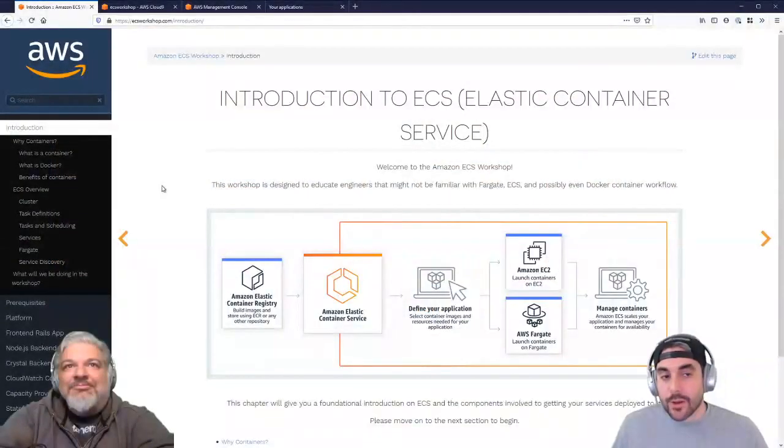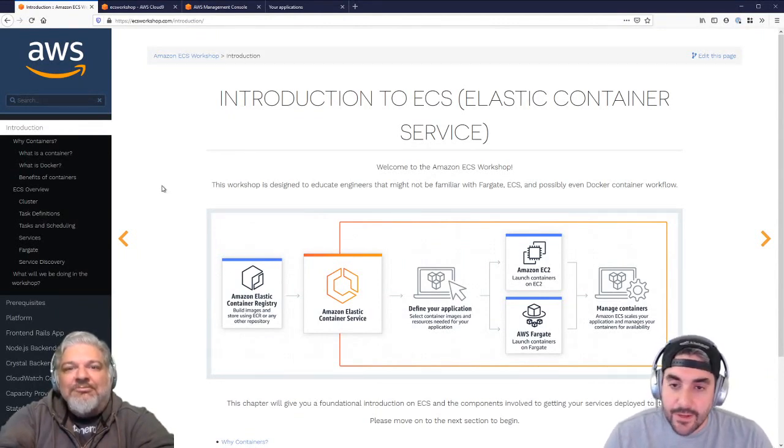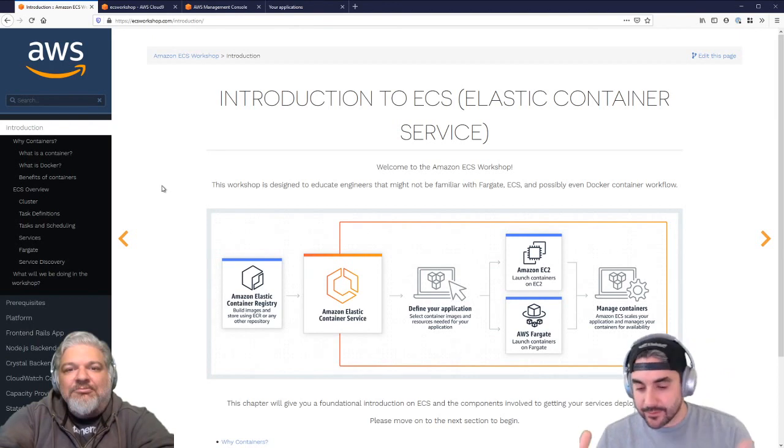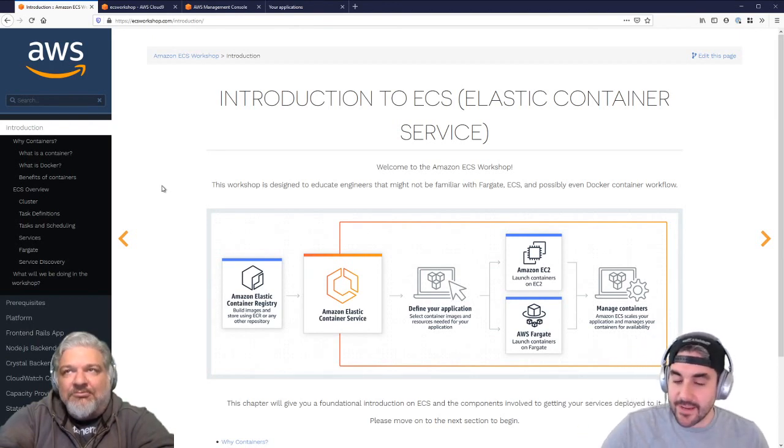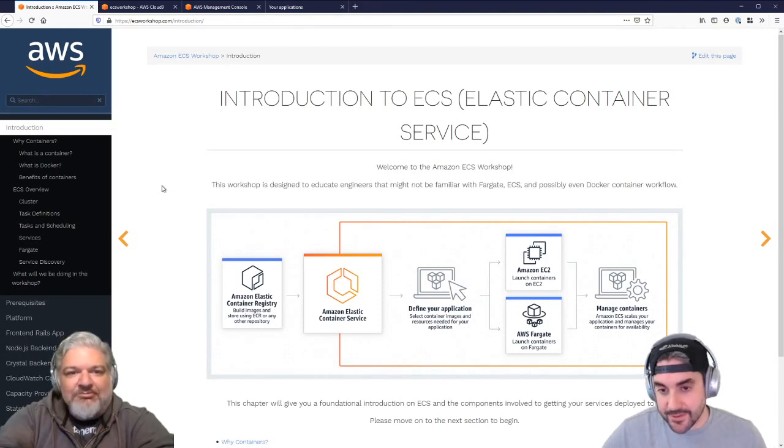Let's do a quick recap of what we talked about yesterday, what we did. Basically, we started yesterday by going over what ECS is. We talked about containers. We did a high-level overview of Docker, just the benefits. We talked about the differences between the old days versus today, how we can move fast, iterate fast, and how we can do it on ECS.